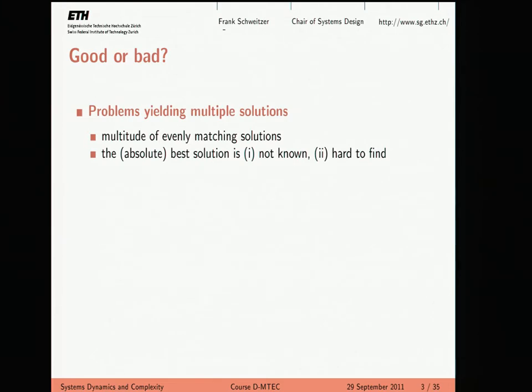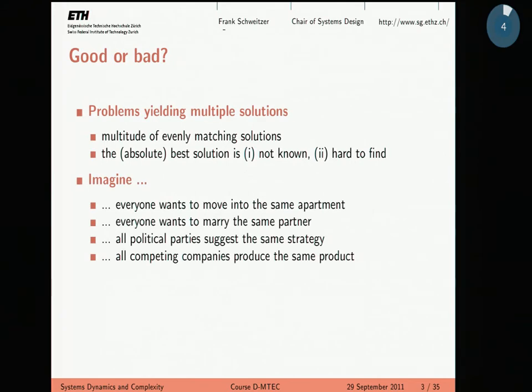The point I want to make is that this is not something bad in real life that we try to deal with by this course or by thinking about it. We're not trying to address something bad in life. That's the point. Because imagine what will happen if problems were not that complicated and complex in real life. If they had one best solution, everybody knew this best solution, and there was no need even to think about it.